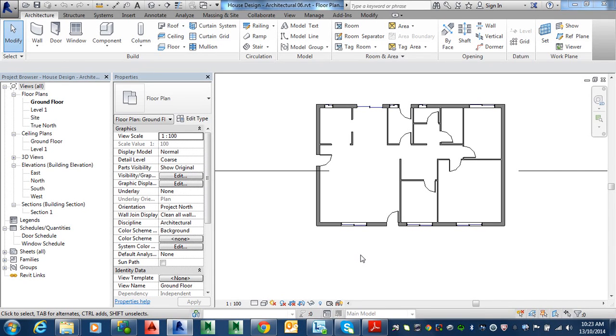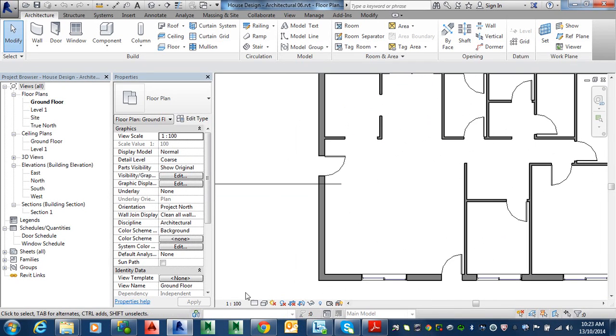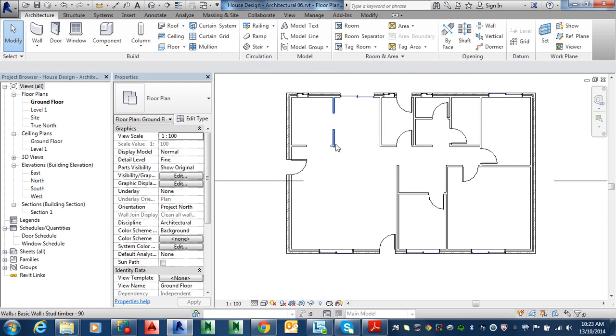Okay, we're going to try and add the slab on and all that sort of stuff for this one, and probably the footings, and show you how to do those. Alright, so basically, not that it matters, but I prefer this other view, so I'll just fix that up for now and do the fine view there. Alright, so what we're going to do is add the slab on.